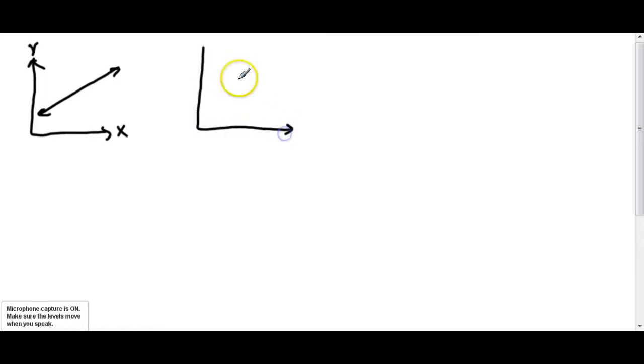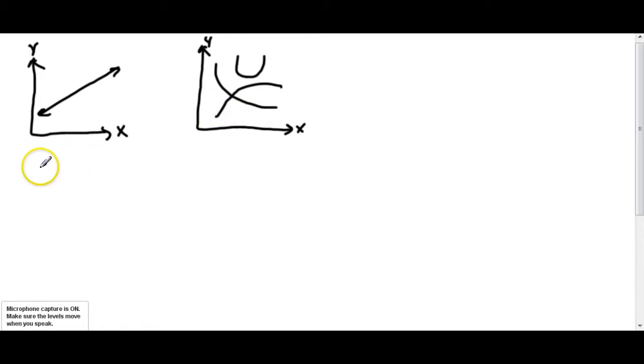Well, it can be pretty much any shape other than a straight line. So, for example, it could be a curve like this. It could be a curve like that. It could be a parabola shape like that. These are examples of nonlinear relations. Well, what does that look like in terms of a table of values?